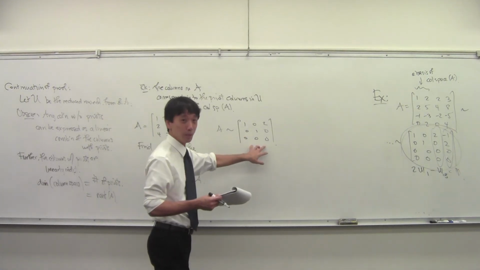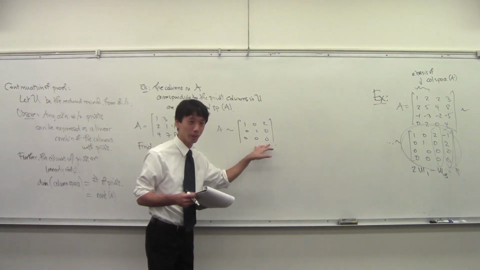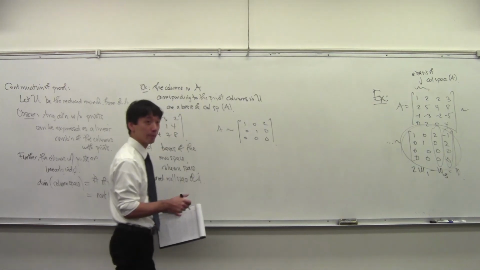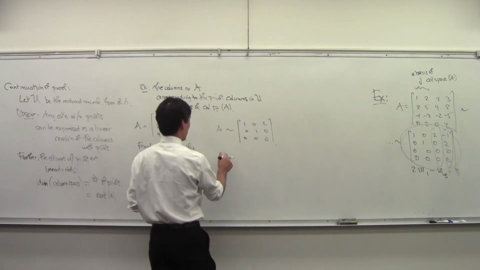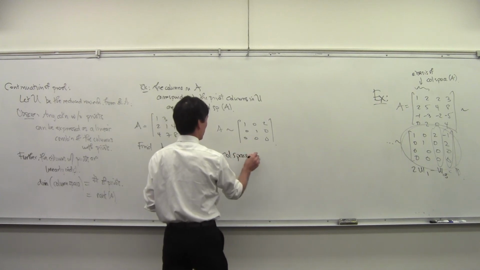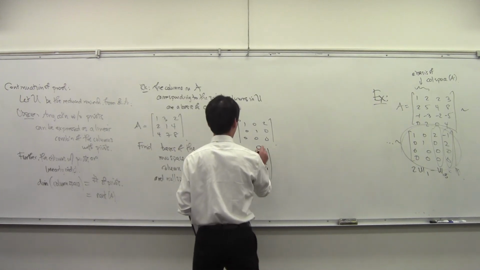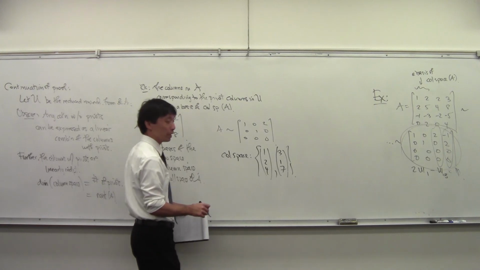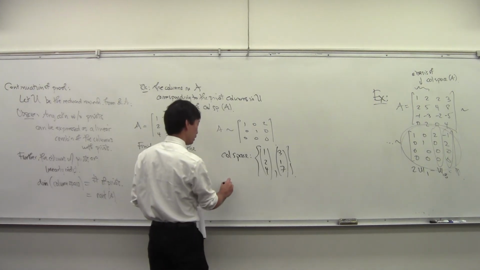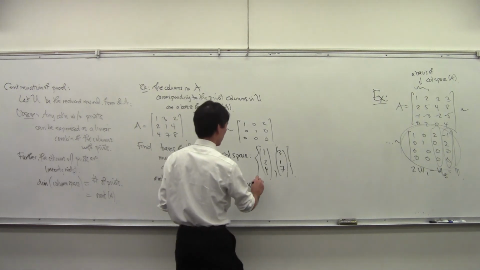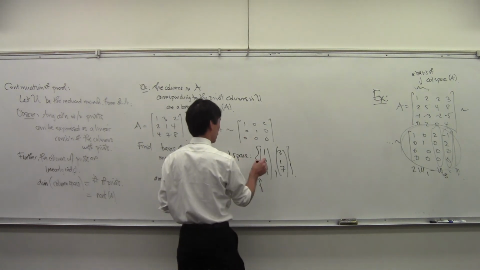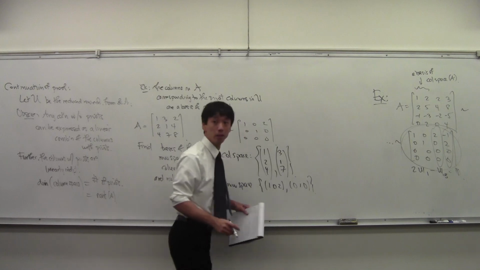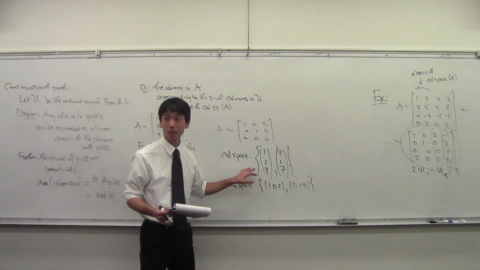Okay, so somebody tell me something at this point. What can you tell me? Mara: Because you've got pivots in the first two columns, you know that the first two columns of your original matrix are bases for your column space. Exactly. So for the column space, the basis is 1, 2, 4, 3, 1, 7. Somebody tell me something else you can get immediately? Read: The row space is 1, 0, 2, 0, 1, 0. Great. So you know that you have a basis for the row space, namely 1, 0, 2, 0, 1, 0. Everybody all right with that?